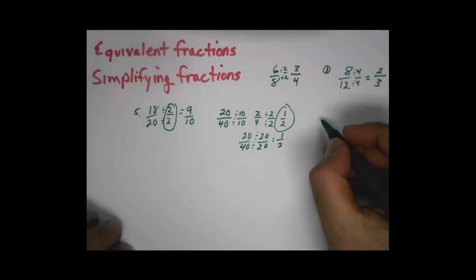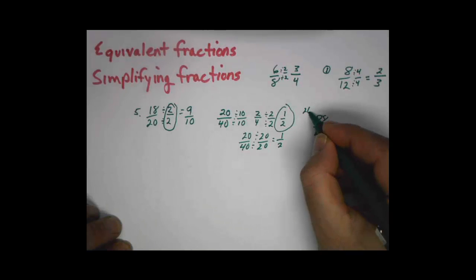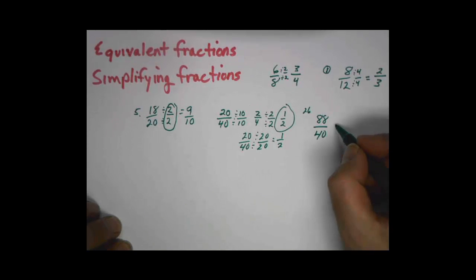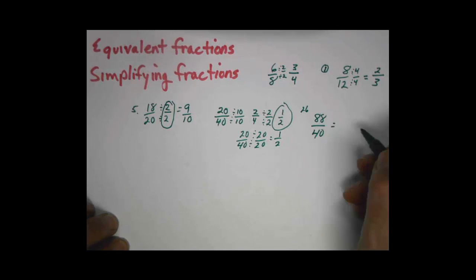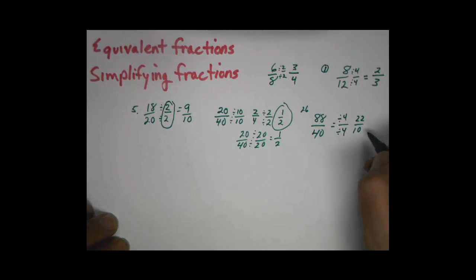So let's say that we had an improper fraction. Say we had 88/40. This is problem 26. You can do it a couple of ways. So what is the biggest thing that goes into both 88 and 40? Well, I know that at least 4 does, so let's go ahead and divide by 4/4. And then there are 22/10. Okay? And then we have to reduce again, because I'm not all the way down. So 11/5.